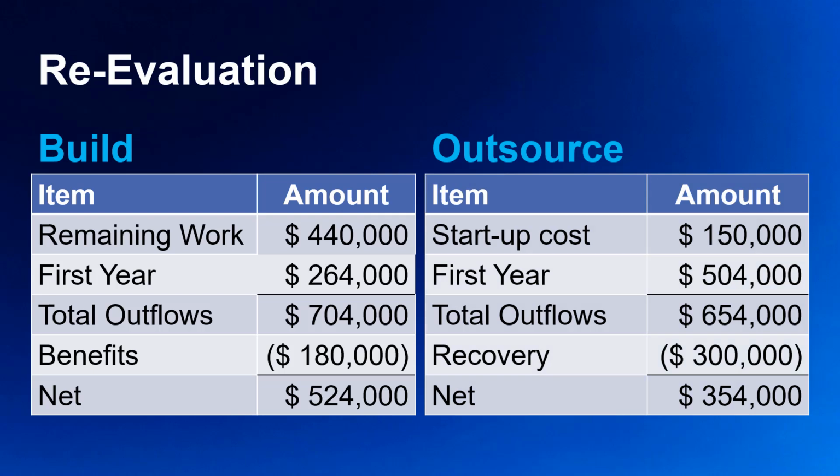Startup costs are $150,000 and the first year costs are $504,000, giving you an outflow of $654,000. However, we can recover the $300,000 from selling the facility. Remember, we're not using it, we're outsourcing here, and that results in a net cost of $354,000. Well, it is now up to your bosses to make the decision.